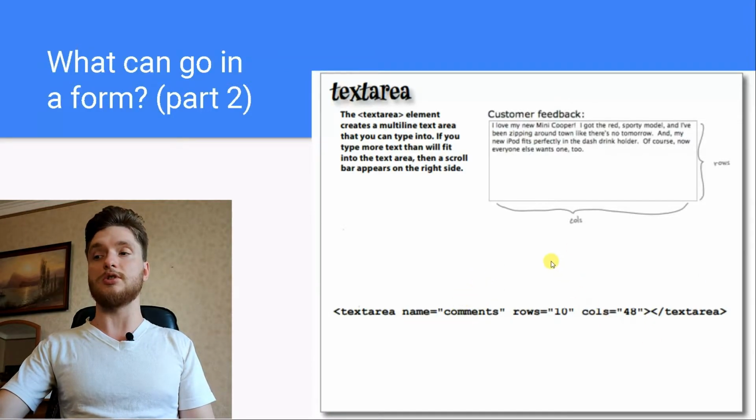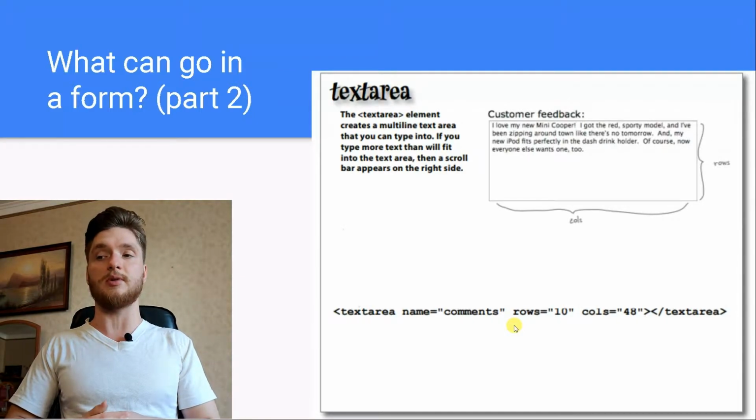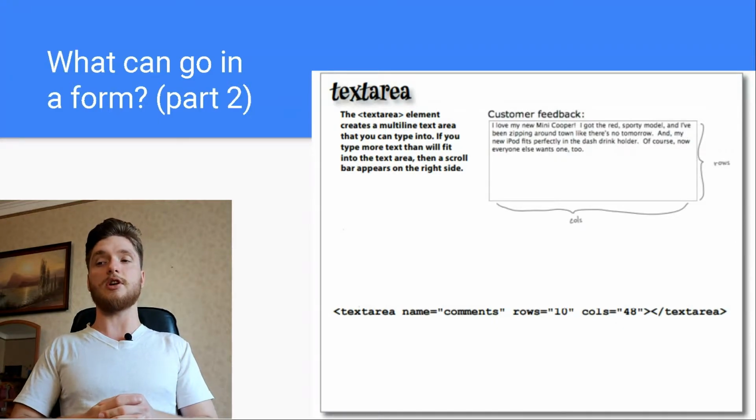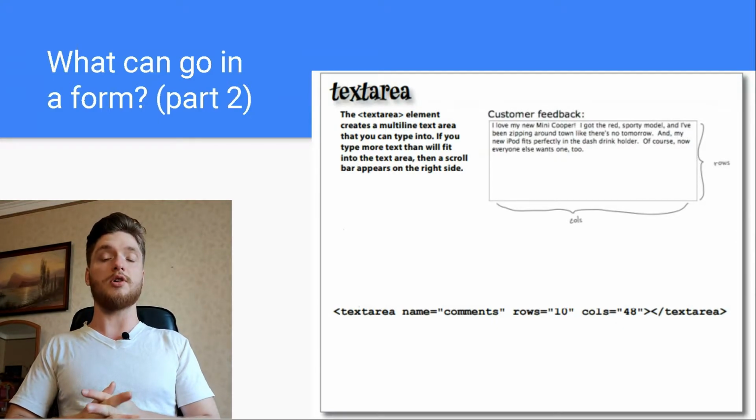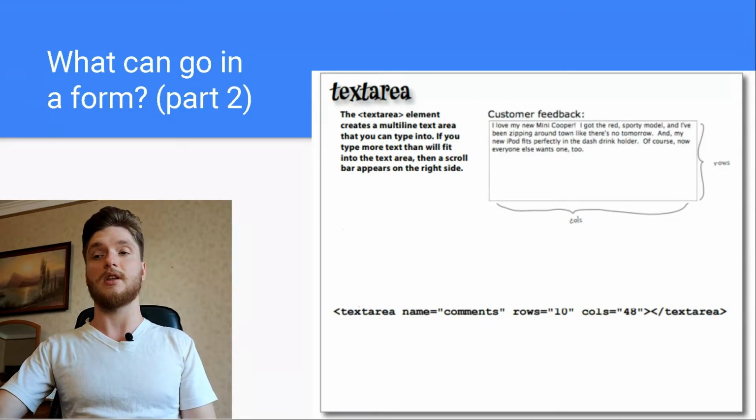The cols attribute tells the browser how many characters wide to make the text area. The rows attribute tells the browser how many characters tall to make the text area. Any text that goes between the opening and closing tags becomes the initial text in the browser's text area control. You can also specify the width and height of a text area using CSS.